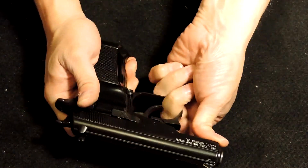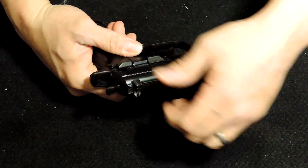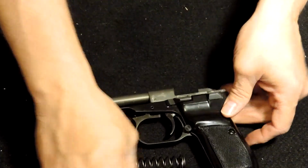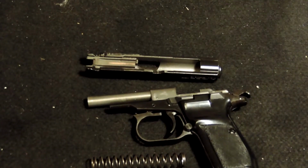But again, it's a conversation piece for me, and from that perspective, it's really neat. Let me see if I can pull it apart. I don't really do that a lot with this gun, but it's interesting, and it comes apart fairly easily. So you basically yank down on the trigger guard, and then you come up and off like that, and that's pretty much it. It needs a good cleaning and some oil, but there you go. The maintenance on it is fairly easy.